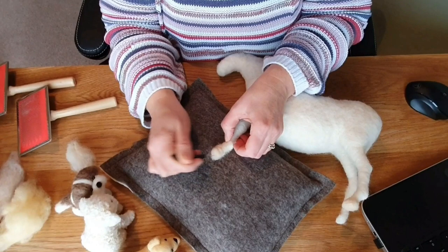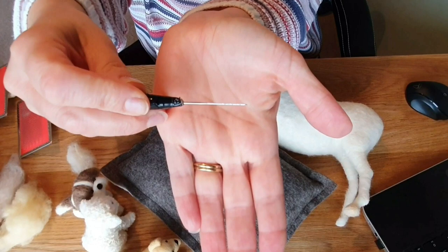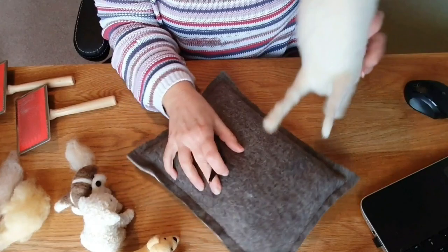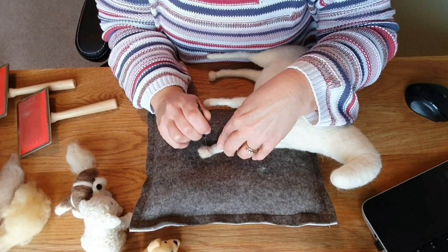Start felting it so that it just stays on first. Then you can do quite a lot of needle felting upwards and this is going to help to get the flat surface at the bottom — be very careful not to stab your fingers. I've got quite a big thick needle, I think it's a 36 at least. I've had it a long time and I really love it because if you've got armature you're going to be hitting it with the needle, so it helps to have a thicker needle because you're less likely to break it.